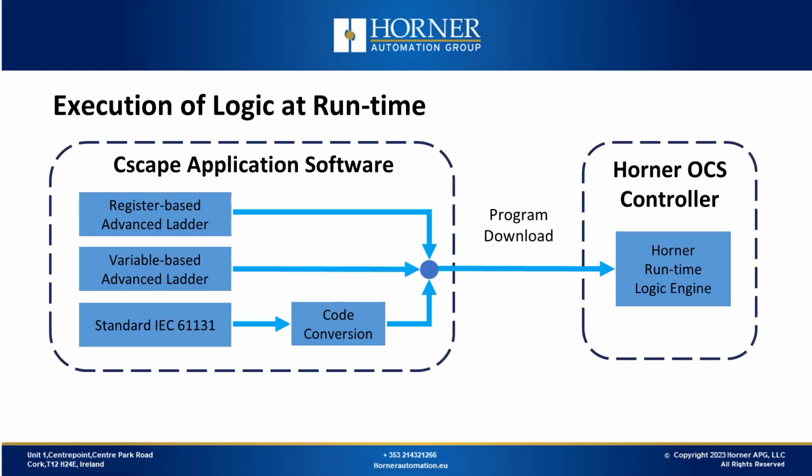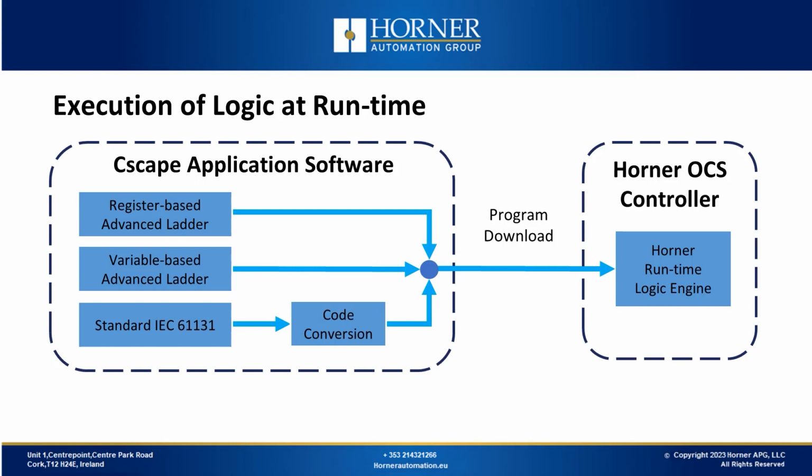Now we'll discuss how this works at runtime. In Cscape, our application development software, which is entirely free, we offer 3 programming options: register-based advanced ladder, variable-based advanced ladder, and standard IEC. For the ladder-based options, once you've developed your program and performed the download, the code is directly loaded into your OCS and executed by the Horner Runtime Logic Engine.